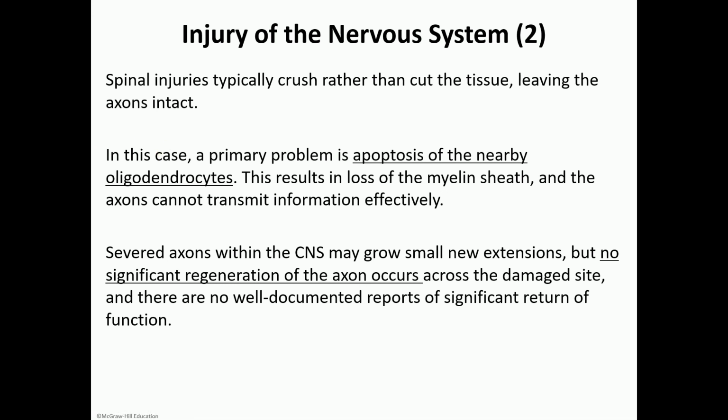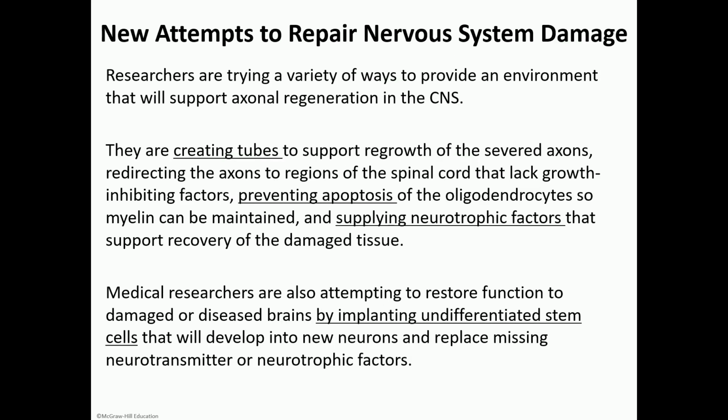So, what is science trying to do about this? Are we just going to live with the fact that we cannot regenerate our CNS neurons? Keep in mind that in utero, the CNS did in fact grow in the absence of these oligodendrocytes and the glial cells. We had a growth cone, we had neurotrophic growth factors. So why is it that we cannot recreate that environment so that the neurons can regenerate if an injury occurs?